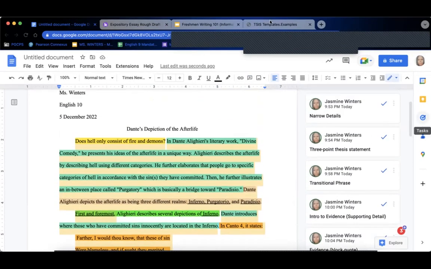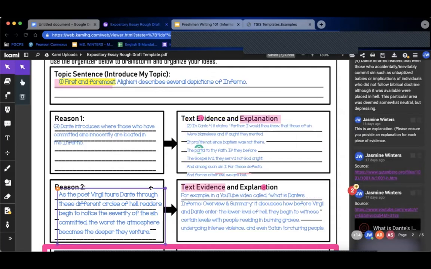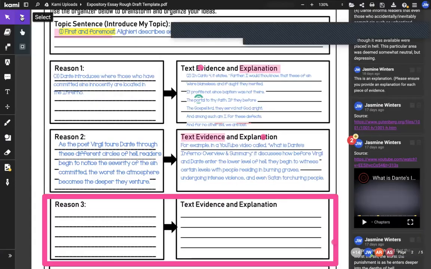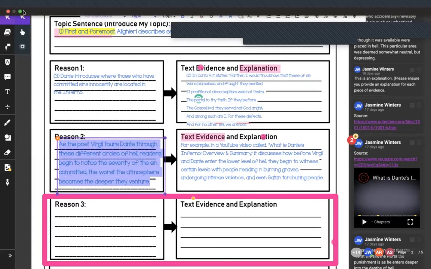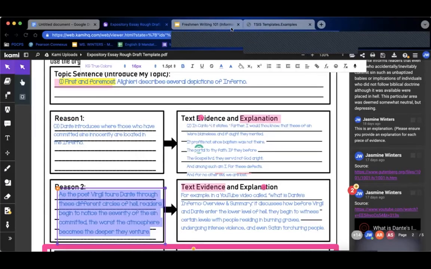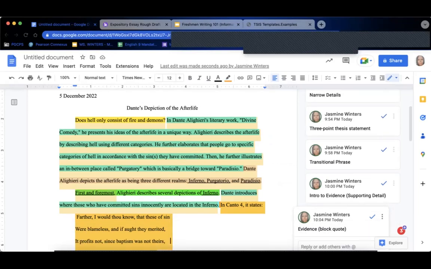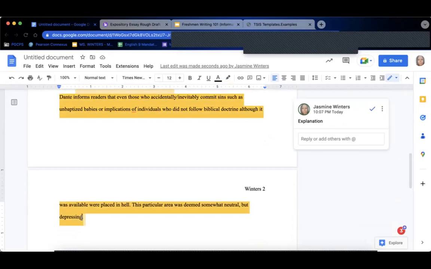Okay. All right. So thus far, you've completed what? Just half of the actual body paragraph. So then I have another set of supporting details, evidence, and explanation. Okay. Again, I'm in the same body paragraph. Okay. So I'll go ahead, I'll scroll down. Okay. And I'm gonna start here like anyone else.